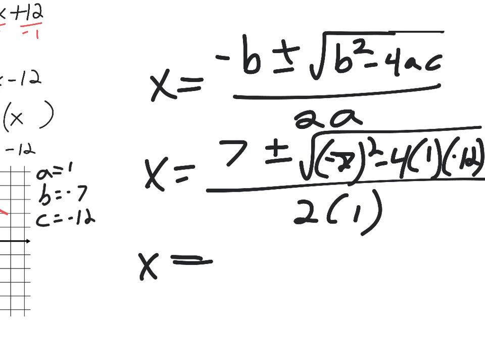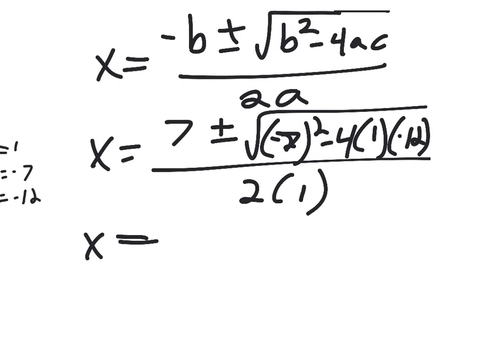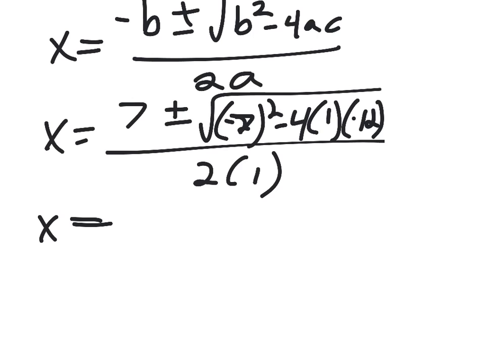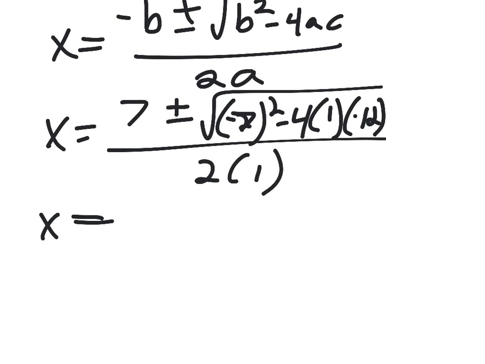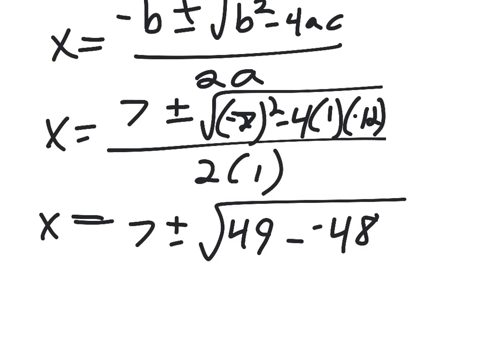So if you've gotten this far with quadratics, chances are you've seen the quadratic formula before. If you have trouble with these steps, make sure to check out a video about solving quadratics. But I'm going to jump right down to the answer here for this quadratic. Just want to mention one thing right here. I had a 4 times 1 times -12 that makes -48. I'm doing minus a -48 here.